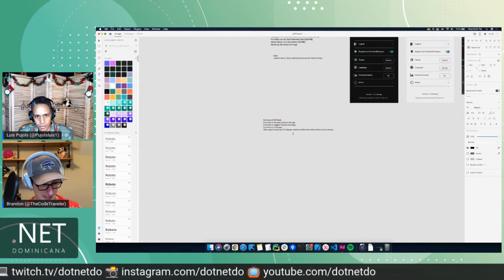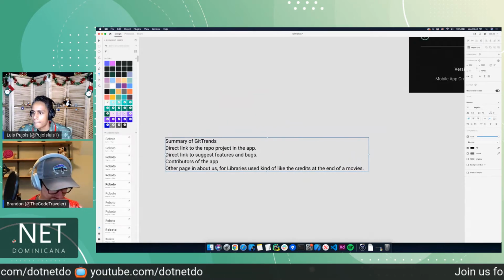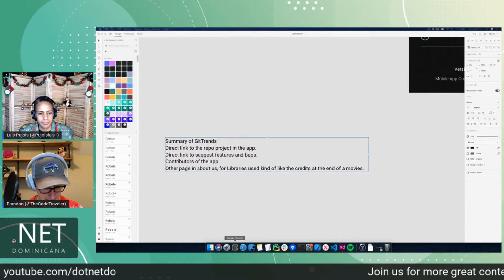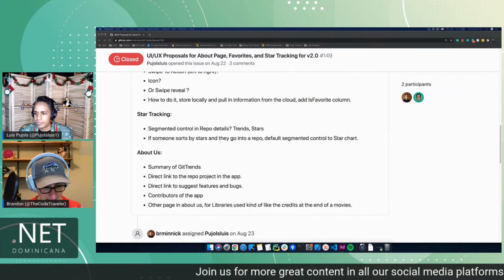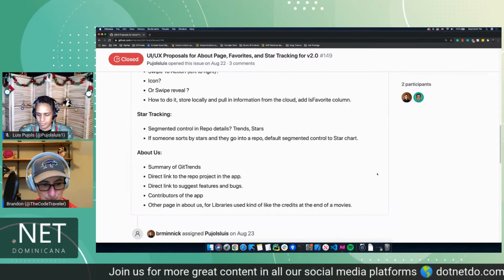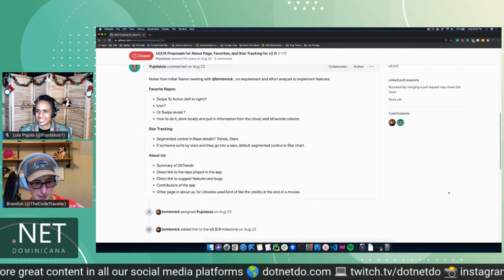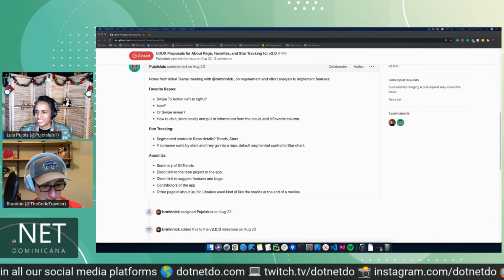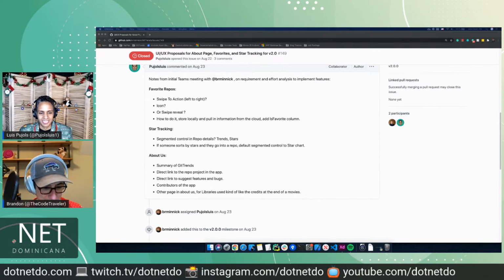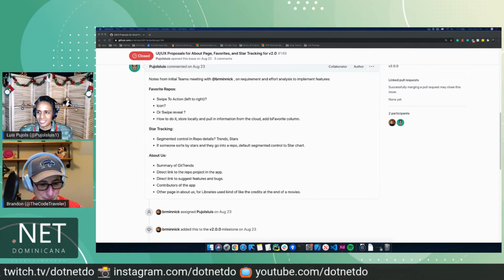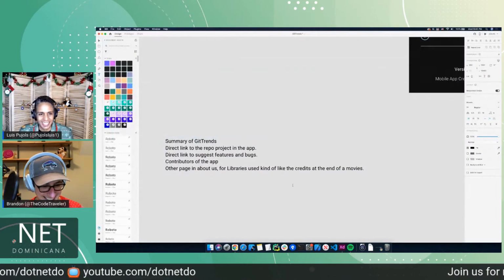And I also just realized the issue you just pulled up, I closed that as part of the 2.0 milestone. So I'm gonna copy paste some stuff into another issue I have just for the about page. Since that's still open and I don't want to lose that information, I'm gonna link it in the background while you're working in Adobe XD. Perfect.